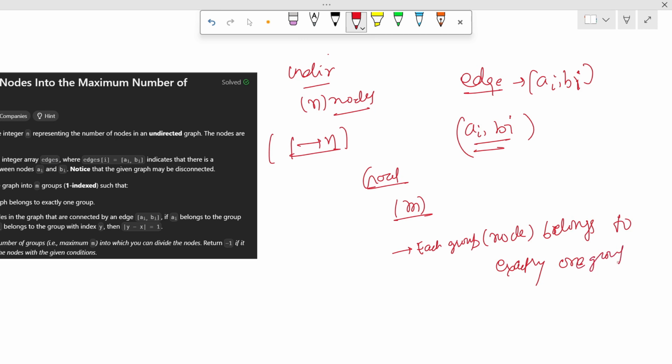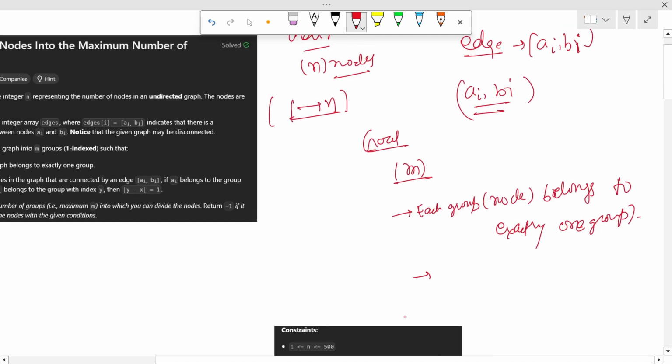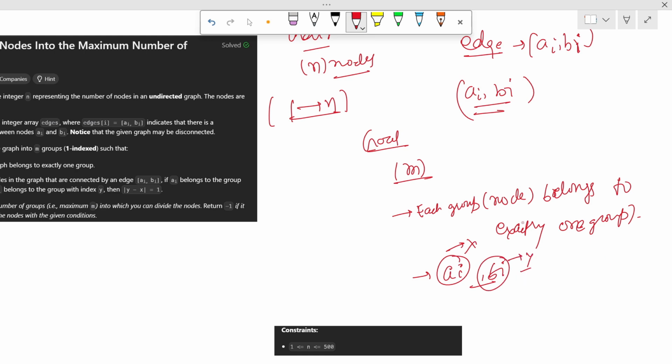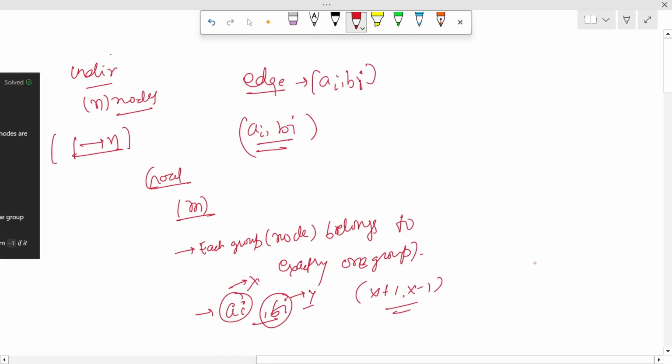And the second condition: for every edge between two nodes a_i and b_i, where a_i is x and b_i is y, the groups must be adjacent, that is, group x plus 1 or x minus 1. These are the conditions.